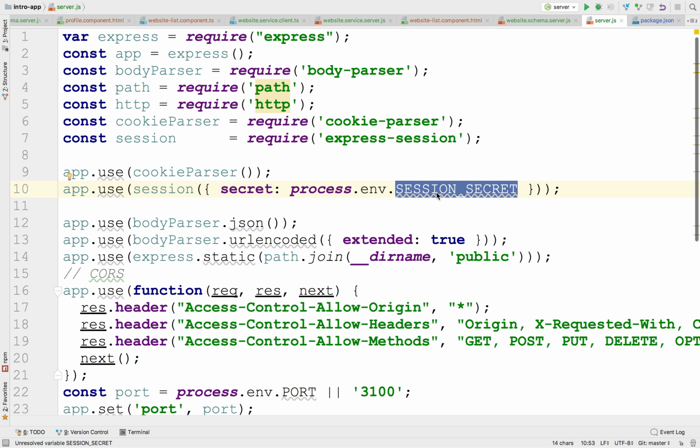Okay. Now, typically, this would be configured in your local environment, right, as an environment variable, either in the operating system, or if you're in Heroku, it would be configured as part of your environment variables when you configure Heroku. Yes, and you would read that from here, okay? Because it's a bad practice to provide a string right here.